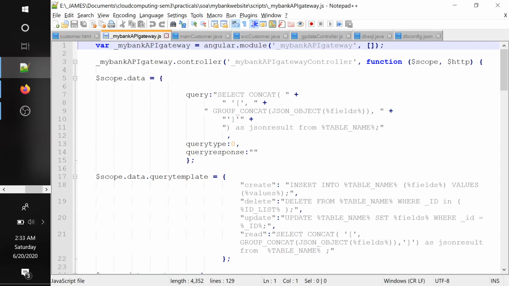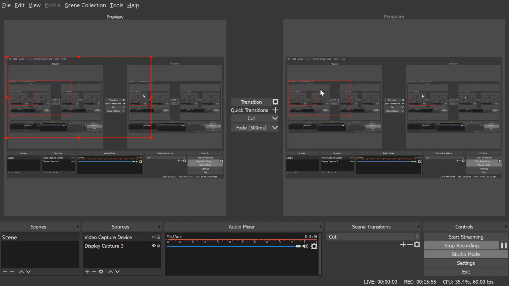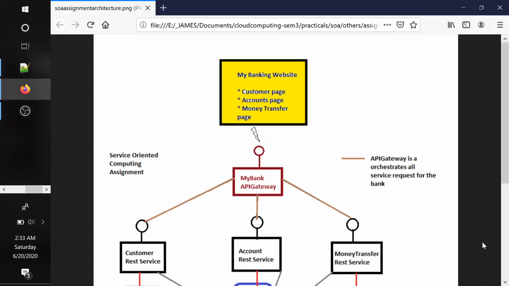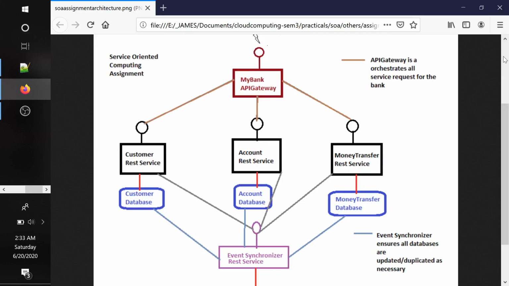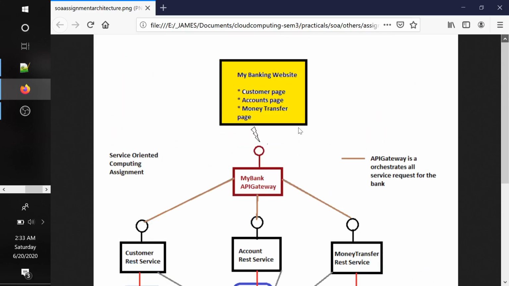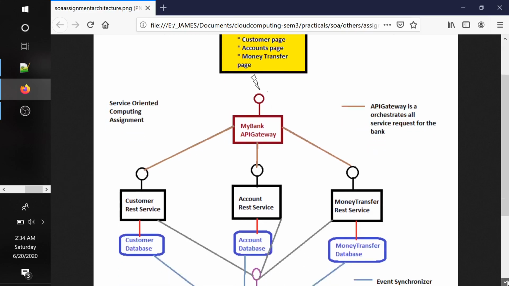So there is an MVC architecture in play over here as well. That's the difference, where the API gateway has been shifted to the client side. Otherwise, the rest of them are REST services.